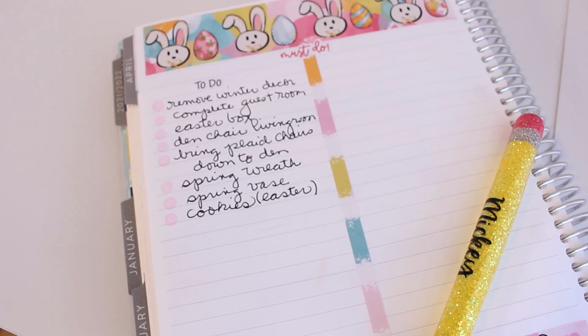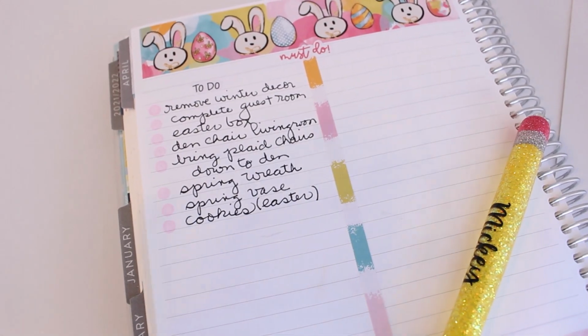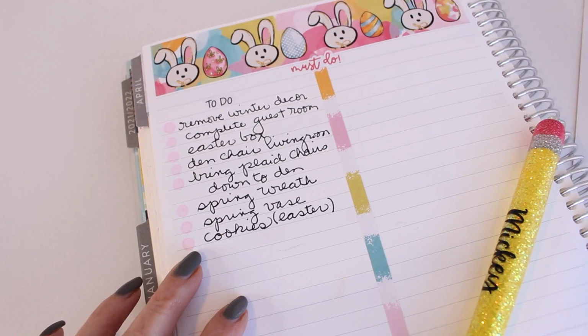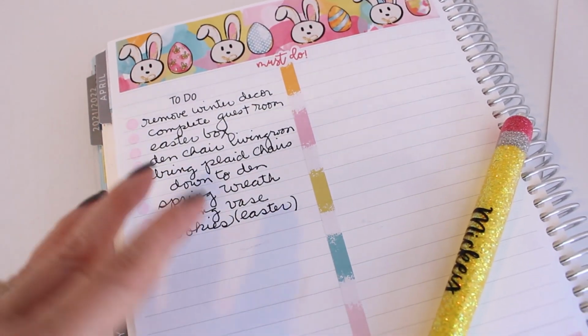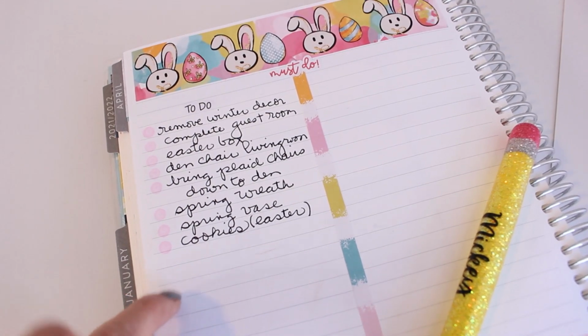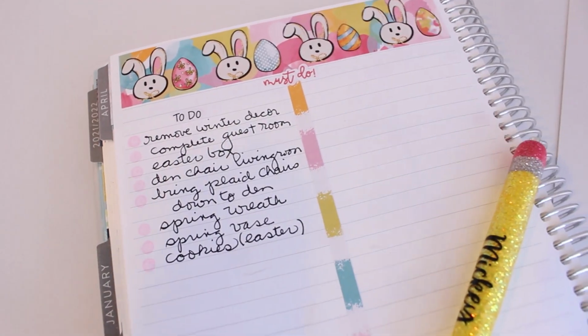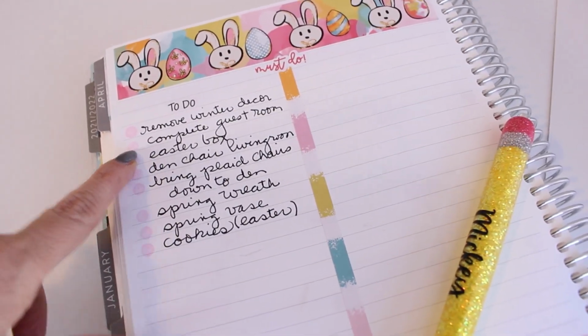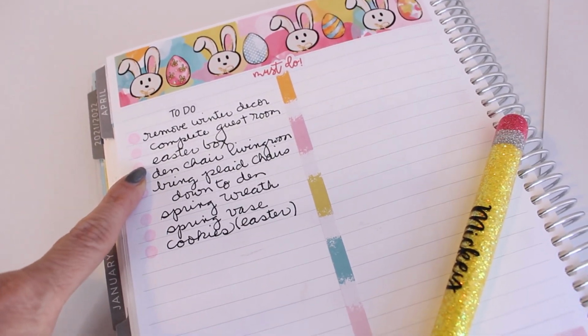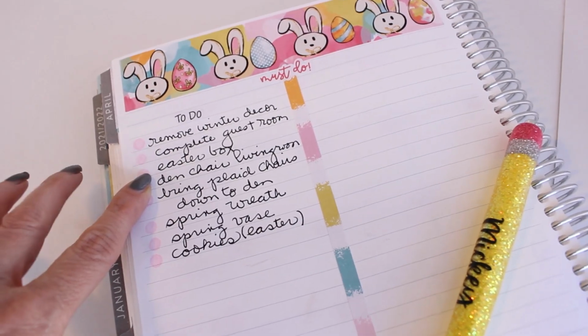I always like to try to work from a list whenever I feel like I have a ton of stuff to get done. I think it's just good for my brain to dump everything out on paper and organize it and try to get done as much as I can. On the list for today is I have to remove the winter decor, to complete the guest room, which I've been working on now for about a week or so.